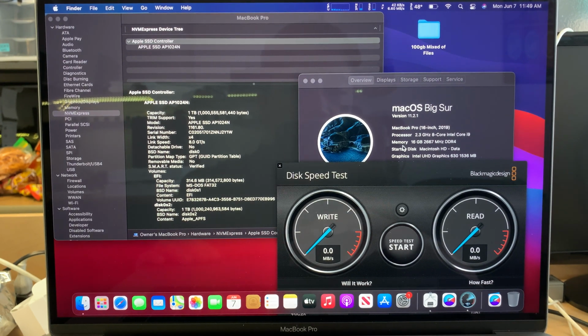It has the memory, 16GB DDR4, and this 16GB is built in. You can't upgrade to 32 or you can't downgrade, it's pre-built onto the motherboard. The graphics card is running on an Intel UHD graphics 630, and I believe they do have a separate graphics card. Let's take a look here on the left side.